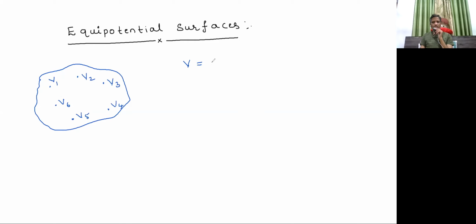Generally, we will have an expression like x square plus y square plus z square in terms of rectangular coordinates. So if you take a point, let's say 1 1 1, and this point is 1 1 2, this is 1 2 3, and so on. If you substitute these points, V1 may be something like 3 volts, and V2 is 1 square plus 1 square plus 2 square, which is 1 plus 1 plus 4, 6 volts, and V3 also has a different value, right?